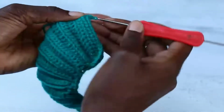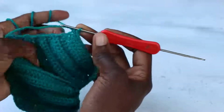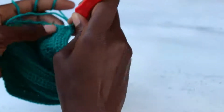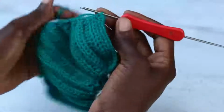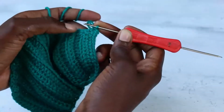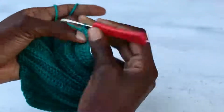Near the top, place your last single crochet, then you chain one and you continue with single crochet along the top part. Now to do this, place one single crochet in one row and the next row place two single crochets and alternate that until you reach the middle part.